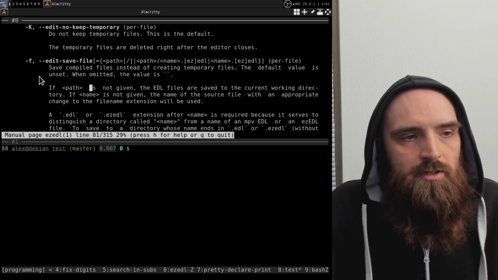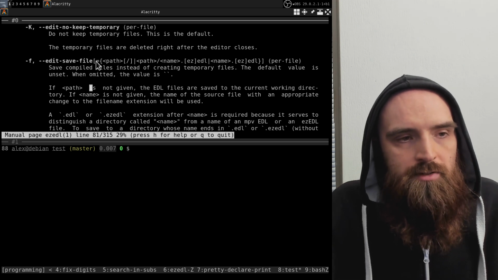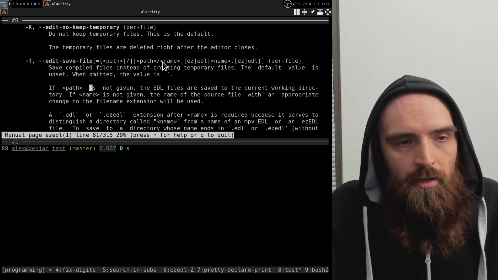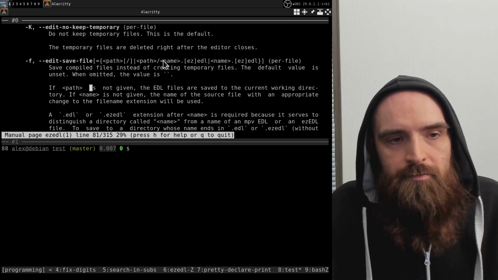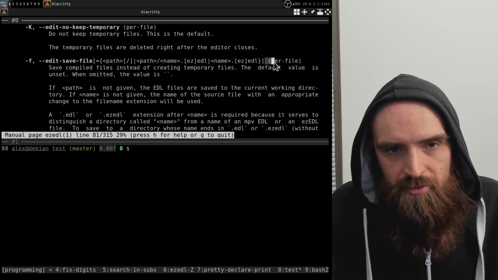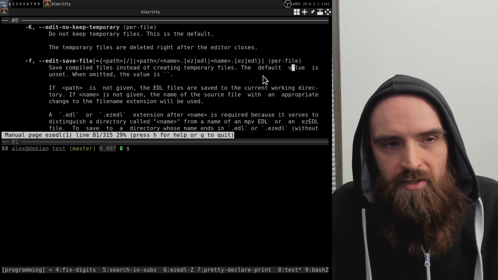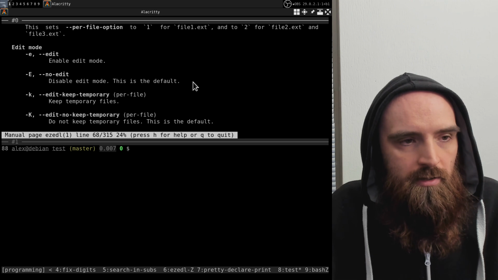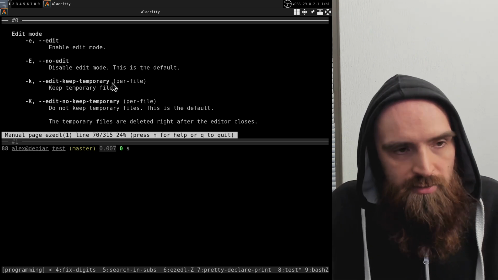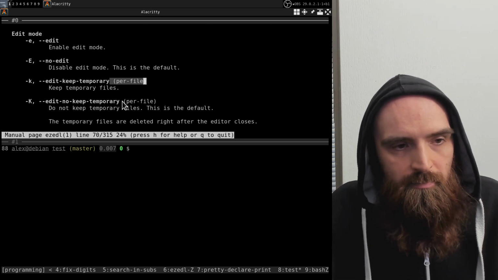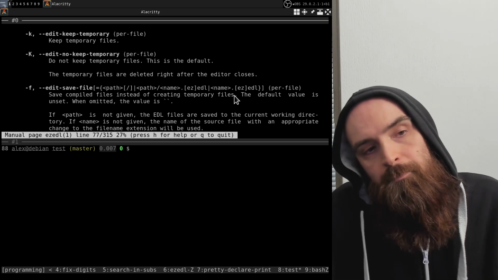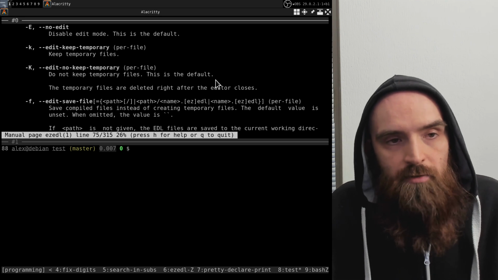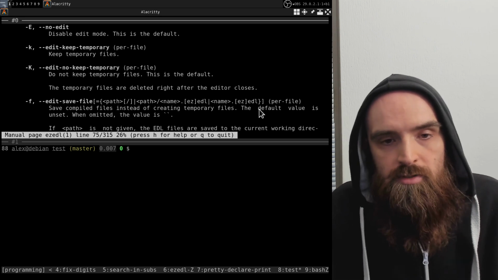Okay, so now let's talk about how you can save files to a specific location and give those files a file name. This is also a good point to start talking about per file options and how that works, because a lot of these options that are described in this man page have this per file note next to them, and so some of these options can be used on a per file basis.